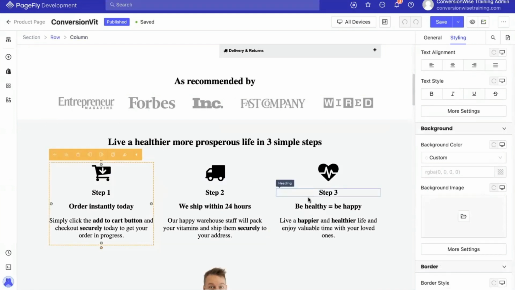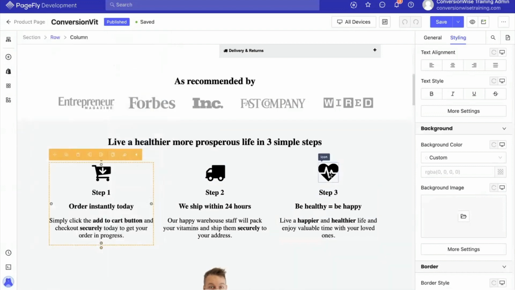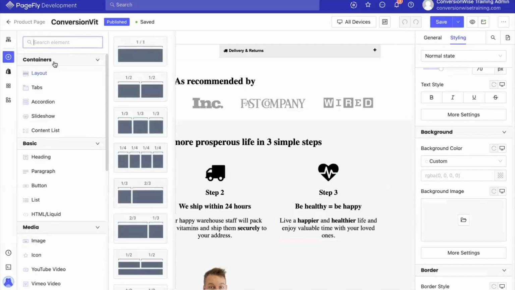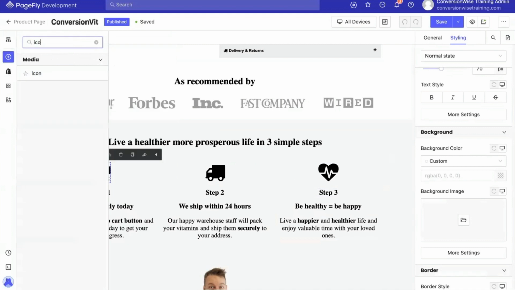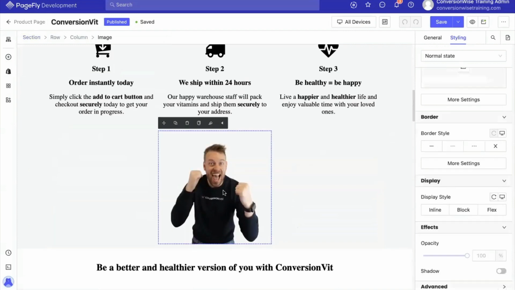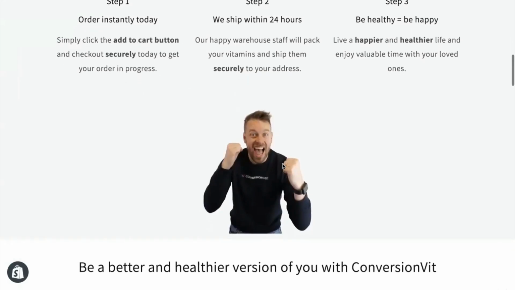These are just 3 columns. So I set a new row. I set it with 3 columns up here. So I would go layout, and you can see here, 3 columns. So I just drag that into the editor. These are just icons that I've used, which again are inside here. Forgive me if I just search icon. There you go. Boom. You have a whole icon library. And these are text as well. So super simple. Nice product image. Well, I say nice, it's of me. It's probably not that nice. And we'll move on to the next step.